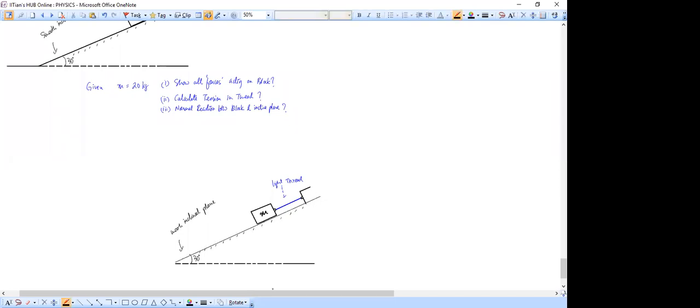So when we look at this block, okay, if we look at the forces acting on it, there is a normal reaction force that the floor or the inclined plane applies, which is in this sort of direction. It has to be perpendicular to the surface. So this has to be along this 90-degree line. Okay. Then there has to be a tension that the thread applies.